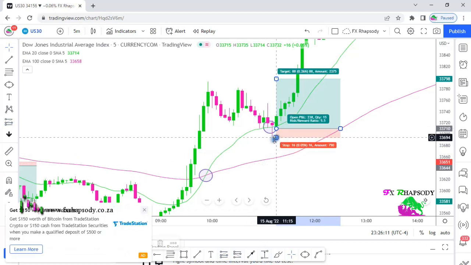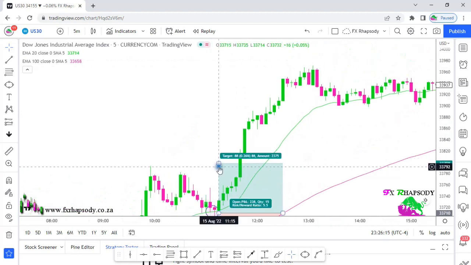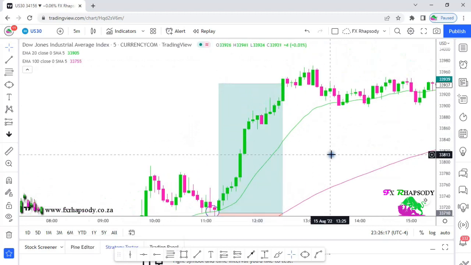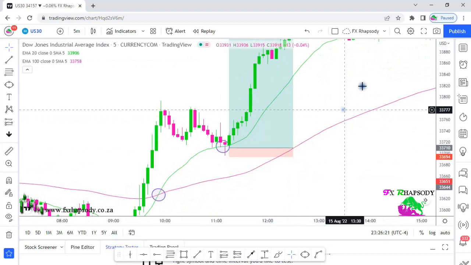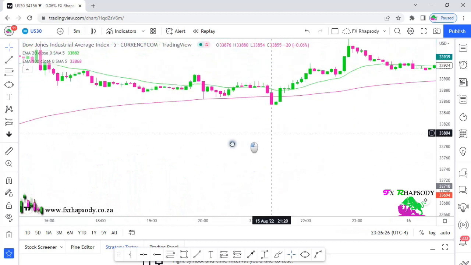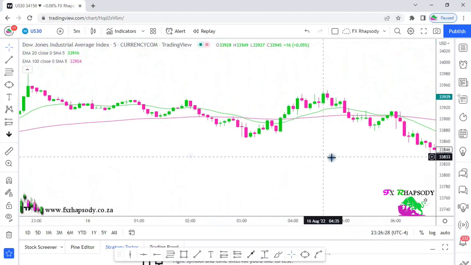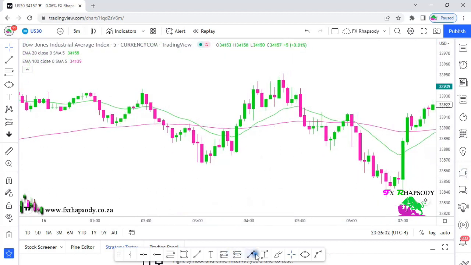Right about there, it's taking this out. Look at this reward you could have gotten, for minimum risk. Risk is just below that. Look at that. So guys, go to your charts, go see how this works. There's another one that's a no trade. So be aware of these ones that are basically no trades, as I call them.